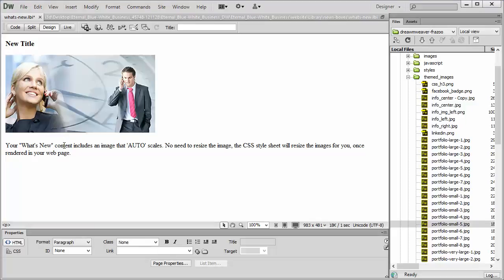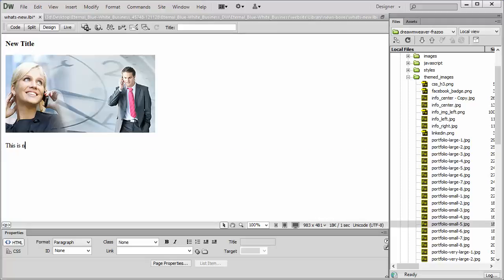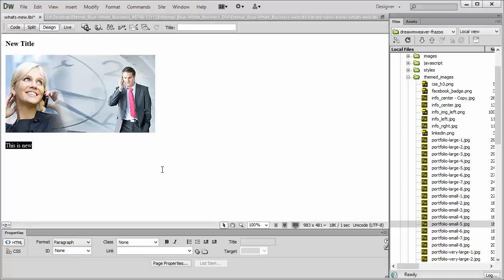After the image, we just have a simple bit of paragraph text down here for a description. And that's just text wrapped in a paragraph tag. When you're said and done and everything's been updated down below, just make sure when you select the text that it's formatted as a paragraph and not something like that. It would actually kind of break if it wasn't formatted as a paragraph. It would be lined up beside the image. So select your text and reformat as a paragraph, and if it doesn't work, that's where you hit the Control Z key on your keyboard to put things back the way they were and then start over again.